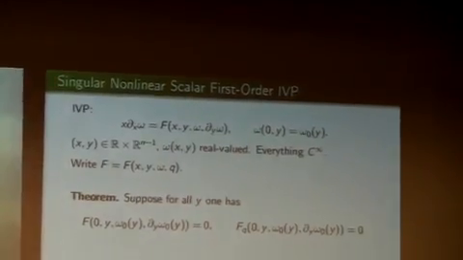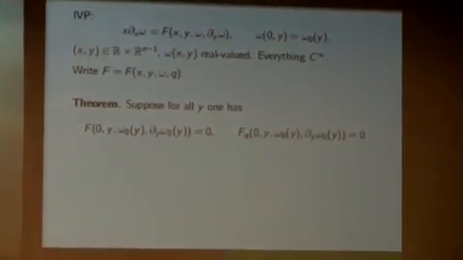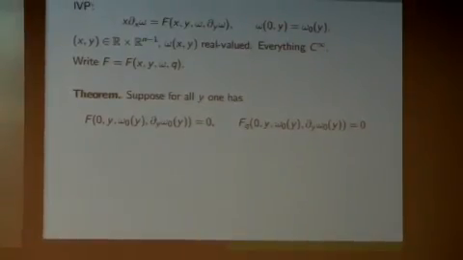First, I need to make a couple of assumptions. There's one assumption that's completely obvious. If I have a smooth solution to this equation and I restrict to x equals 0, then x ∂x of omega vanishes. The left-hand side vanishes, so the right-hand side does too, but the right-hand side only depends on the initial data. So if you plug in the initial data, which I've done here, then that has to be 0. That's a constraint on the initial data that has to be true if you're going to have a solution. So we assume that.